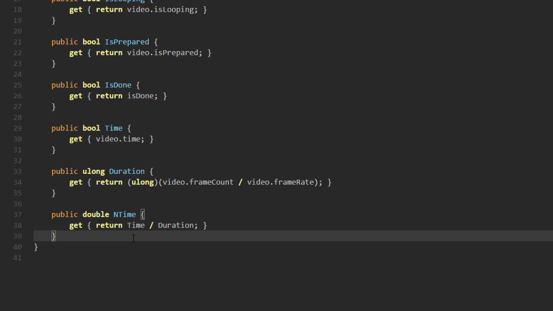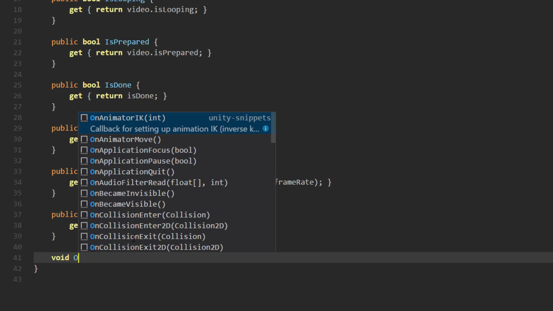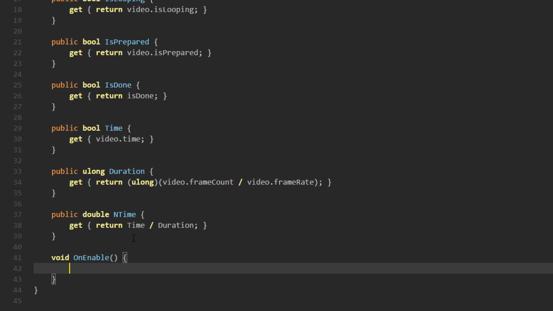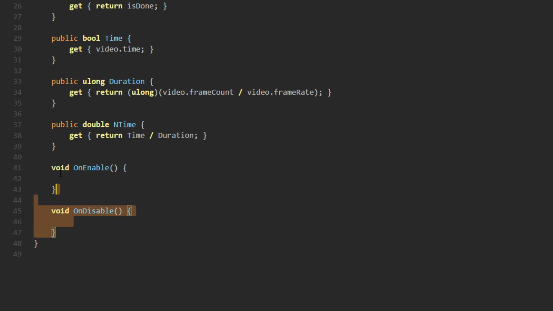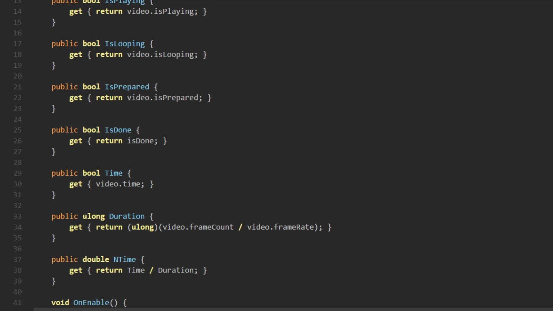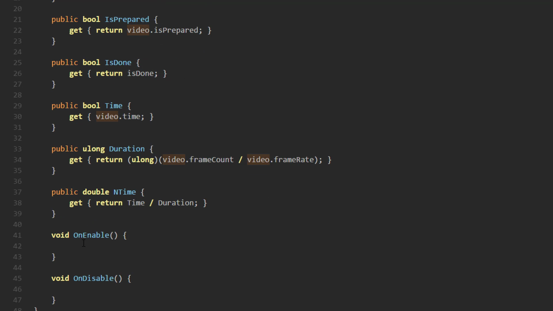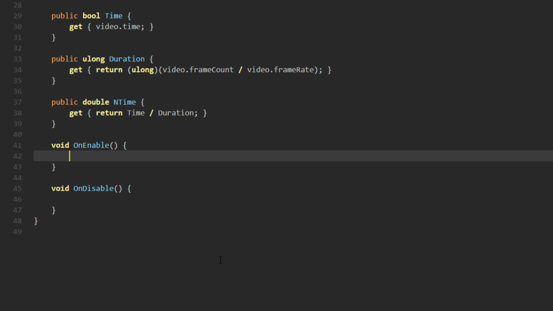Okay, next I want to talk about some of the events associated with the video player class, and what we're going to be doing with all events. As always, the first thing we want to do is create our OnEnable and OnDisable. These are Unity event functions that will be called when a component is enabled and when a component is disabled. And this is where we want to subscribe and unsubscribe to events. So we have a reference to our video, and we're going to be using that to access the video player events. And here are some of the main events that I could find within the API.